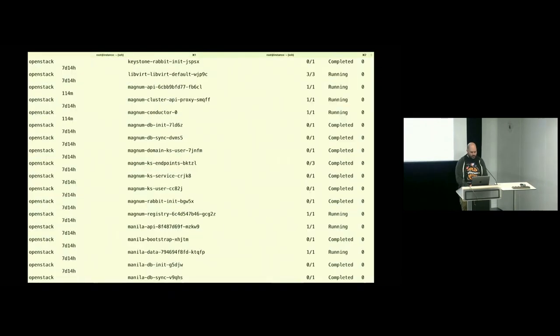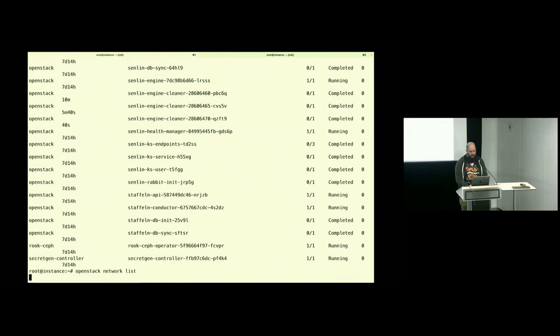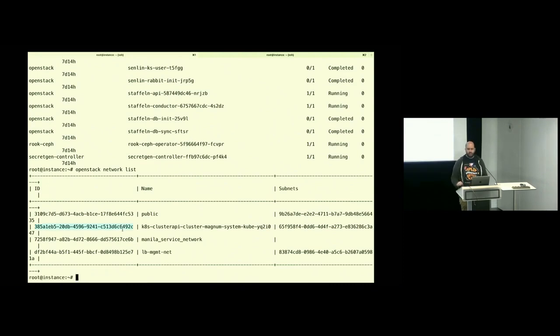In the same way that you would create a normal tenant network, it would just rely on that. And then inside the cluster, like I showed earlier, is Calico as the CNI. The communication between the control plane, when I say control plane, I mean the management cluster, into the workload clusters, aka the cluster we just created: in old school Magnum, the cluster would dial out to the control plane. But with Cluster API, the Cluster API dials out to the cluster.